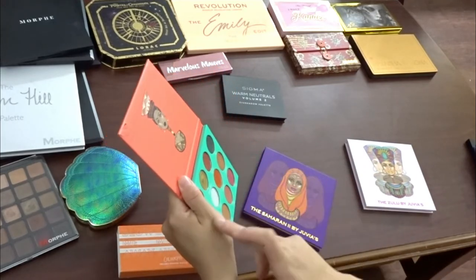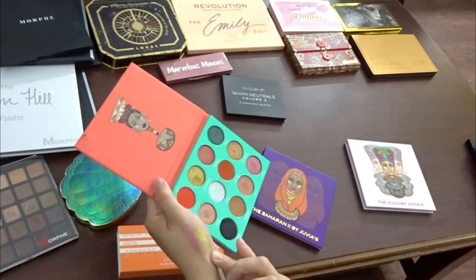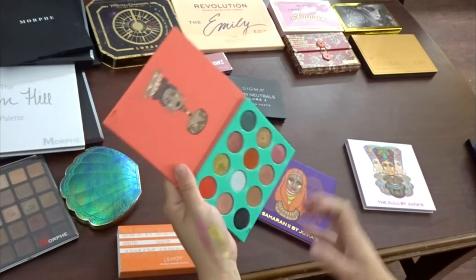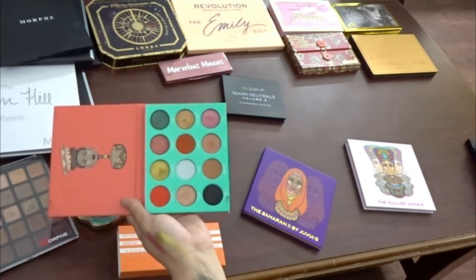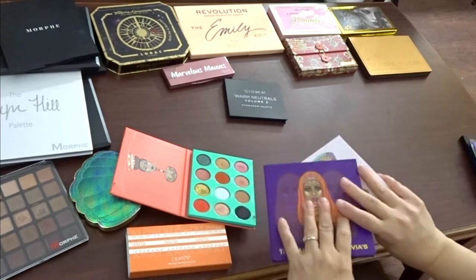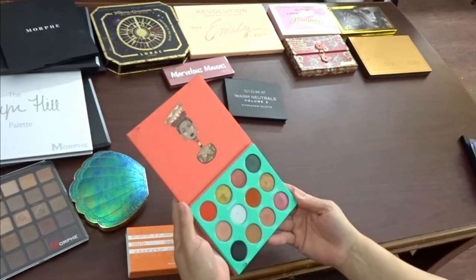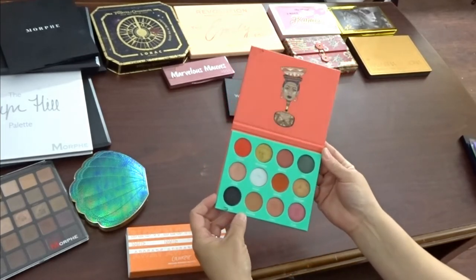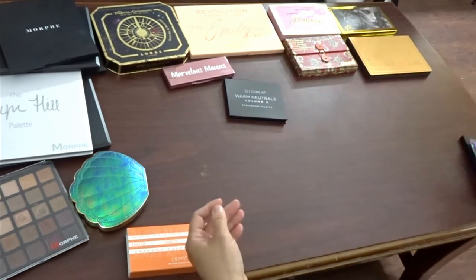Like, it's gorgeous. Oh, that pink is gorgeous. The gold, gorgeous. This, so gorgeous. Oh, yes. Okay, here's what I'm going to do. I think I'm going to go ahead and keep these two. And I'm going to put this in the maybe pile, and I'm going to come back and think about it. That was my doggie. Oh, she's having a dream. Because I'm just not sure. So that's going to go in a maybe pile.